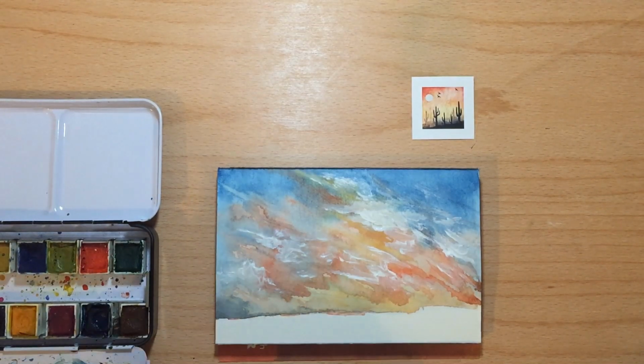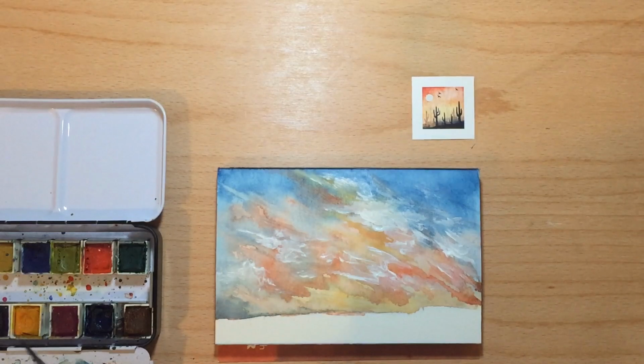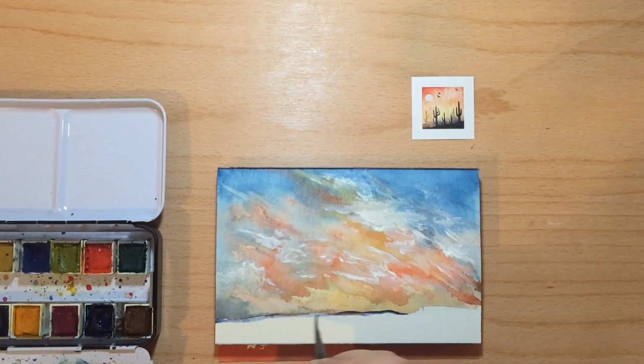Alright, so at this point, I am going to go ahead and do my landscape. So I'm just washing my brush off quick, get all that acrylic paint off. And then I'm going to grab my skinnier brush for now, just this one. And I'm going to lightly put in where I want my landscape to go. And I'm going to do this with a dark blue. This is one of my favorites. It's called Blackberry, from my Decadent palette. And I'm going to first just label in where I'm going to put stuff.